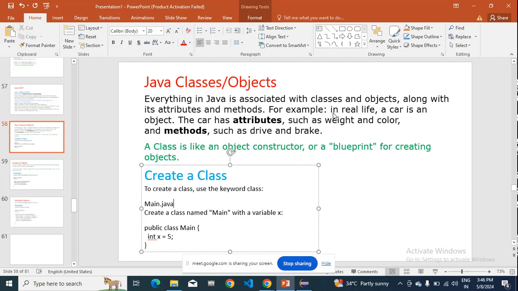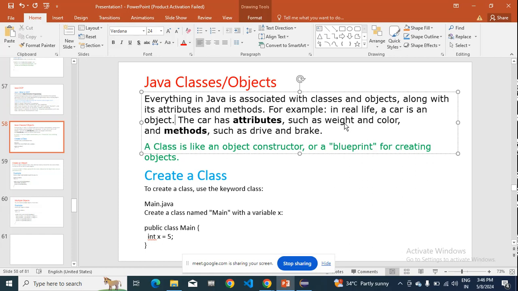So in real life, a car is an object. As I told you as an example, a car is one object. For that object you will be giving some attributes such as weight and color, that is, what color it is and what the weight is. And methods such as drive, brake, speed.